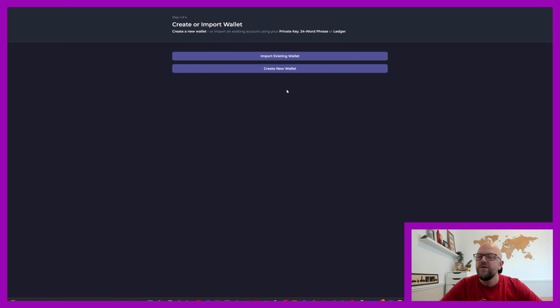Click next. Right, we're going to do two things straight away. One is to create a new wallet. The other one is to import a wallet. Two really cool little features there. Creating a new wallet will literally create a new wallet account ID on mainnet. You'll have access to the HBAR native token. So let's go ahead and do that.